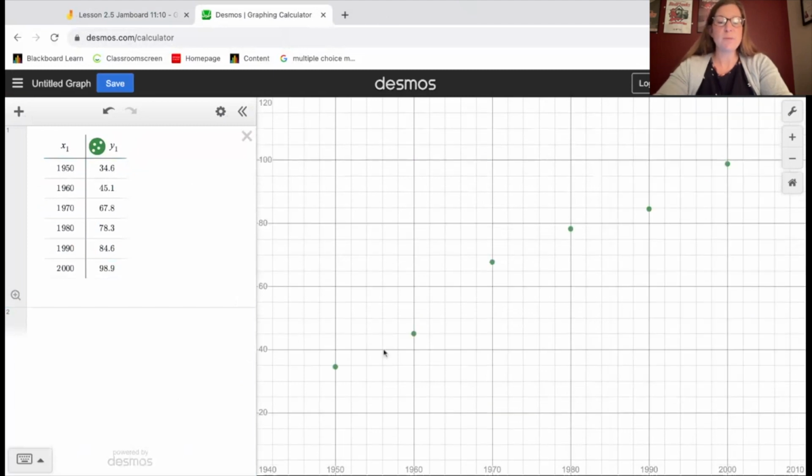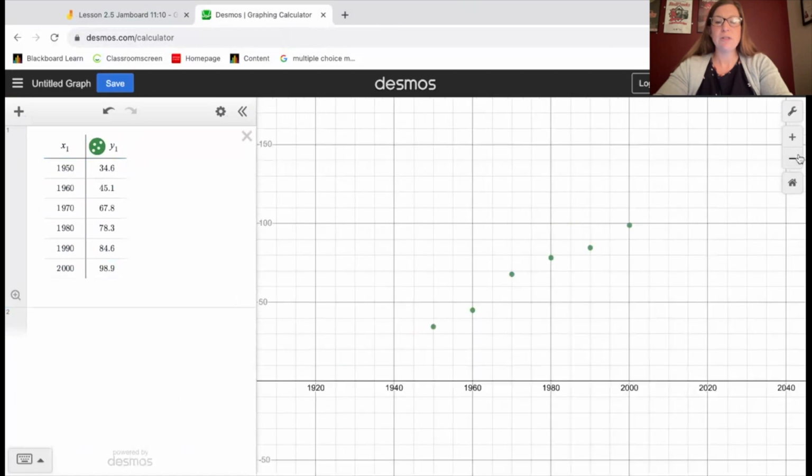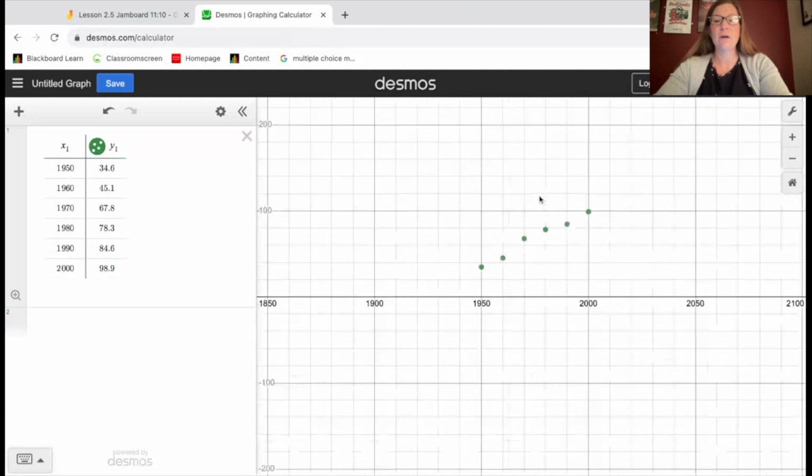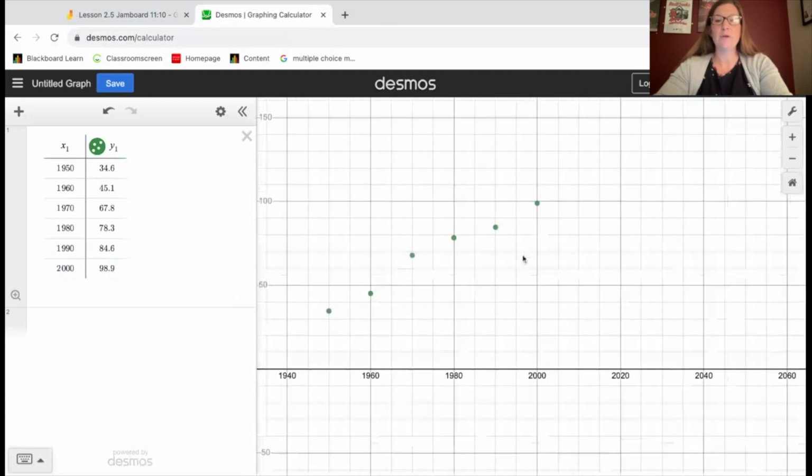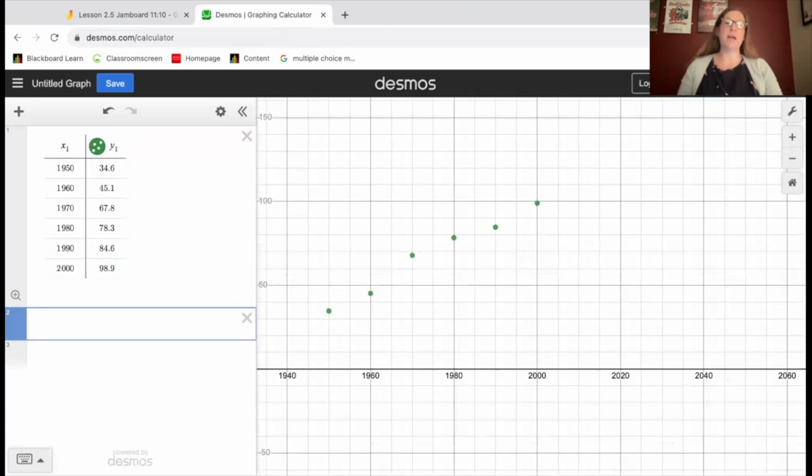I see now my dots popped up, and maybe just zoom out one click so I can see a better view of them. All right, now in my second line, we need to find the line of best fit. Perhaps a linear line might fit this. Our points are going up and to the right in a positive linear direction. And so how do I get that y sub 1 is about equal to mx sub 1 plus b is what we're going to do.